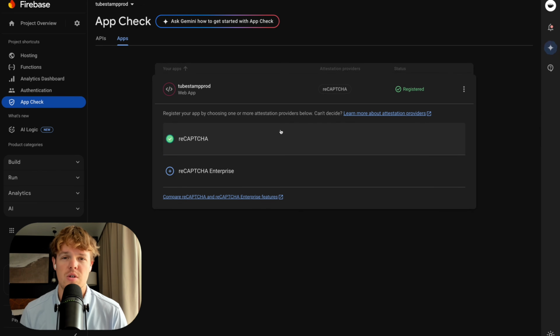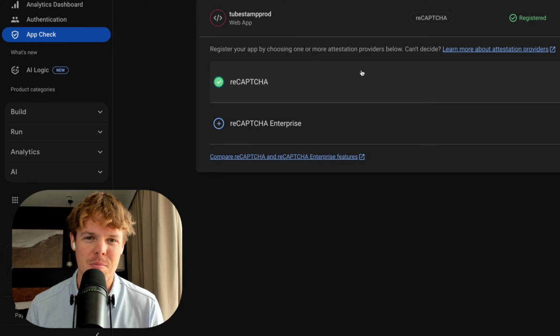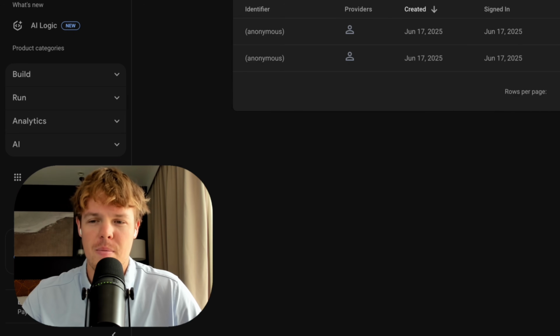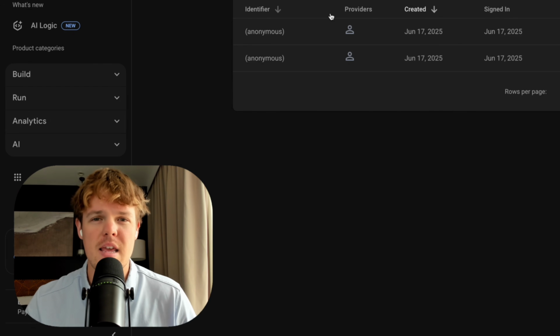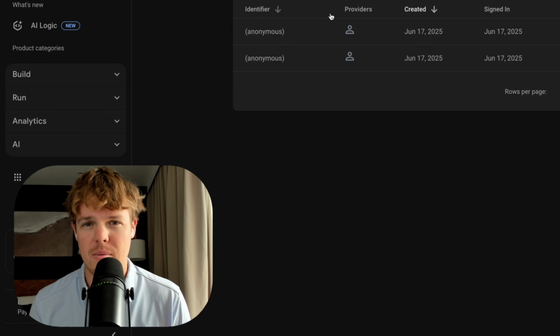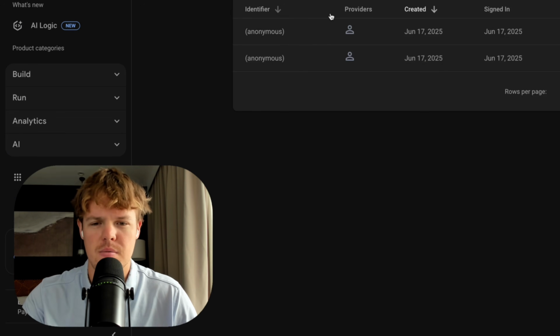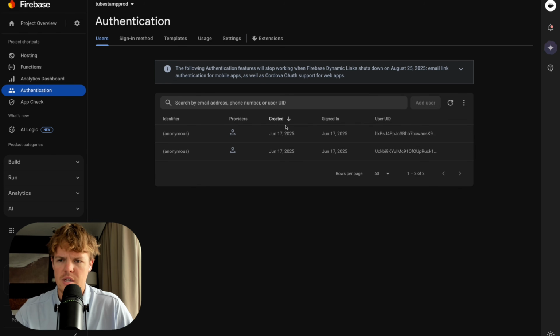Looking good so far. So what this is going to do, and we're going to set this logic in the code, is this is going to be able to check whether or not the thing that's on our website, I keep saying thing because, maybe I should just say the bot or the person. Basically, are you a human or are you a bot? That's the purpose of this reCAPTCHA. The purpose of us setting up anonymous sign-in method is are you a human and actually on our website? So those are our 2 security checks there. So with that done, we need to set this up in our code.